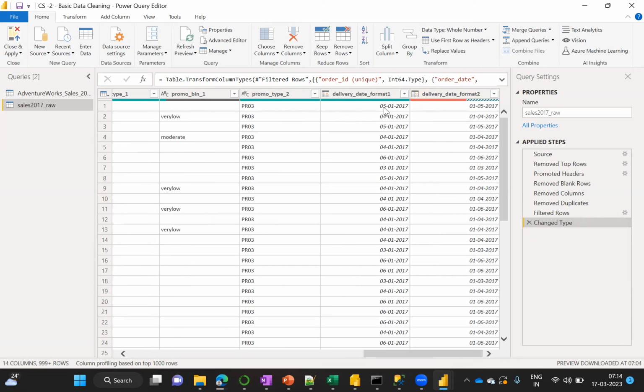One of the rows should not be in US format and another in the India format. All of these should be converted to the same format. As we are seeing here, this is in a different format, this is in a different format, and it is not in sync. Fine. So we want to get it into sync. And how is this arising? This is arising from the source data.